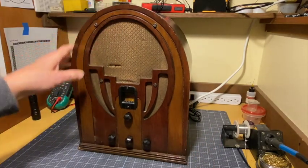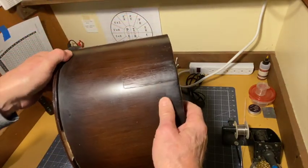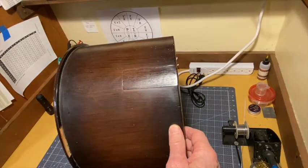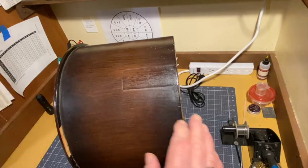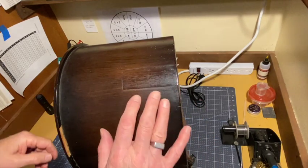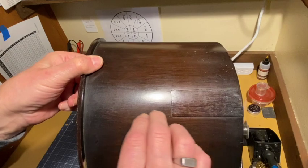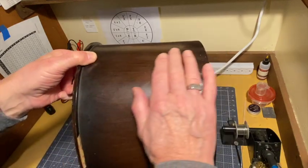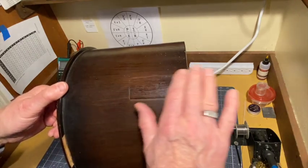If you look at the top, which we'll do here in a second, the top has this peculiar, what appears to be a patch right here, if I can get it. All right, move the light, so it's not such a glare. That's difficult. But there, I guess. It is a patch, and it's standing proud of the rest of the surface. But if you look at the finish, the lines that are started here go right into the patch. So it looks to me like this part of it has had a full finish. It's been painted on, including painted right over this patch.